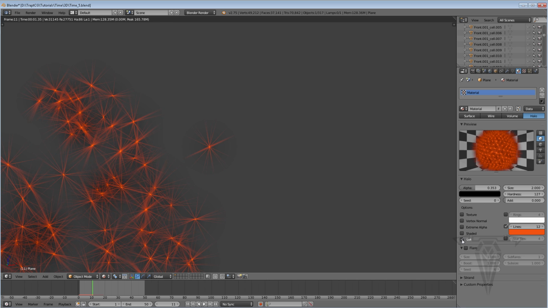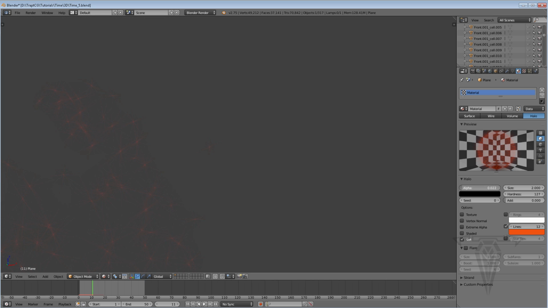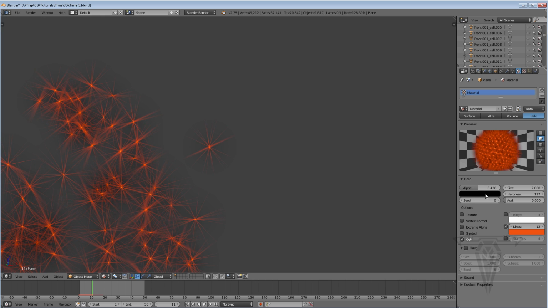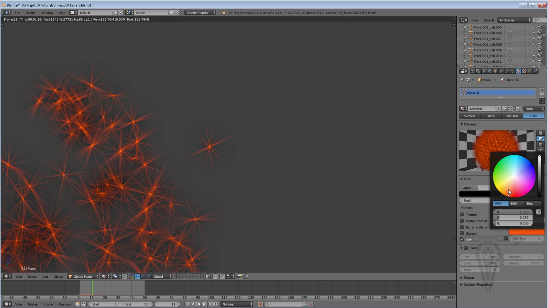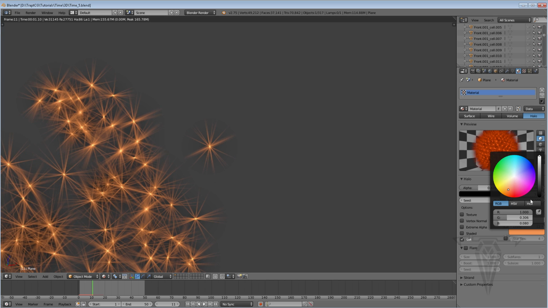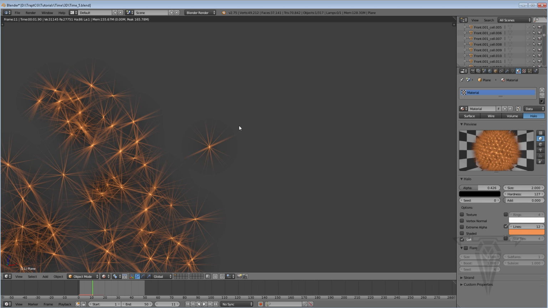Now you have options here. Soft is not really going to change much in our situation, but you have some control over vertex norms, extreme alpha, shading. I'm not going to play with any of that. Flare doesn't tend to work well with this, so I'm not going to apply that, and that's pretty much it. So you can play with how much alpha is being pushed through. I wish there was a way to just focus on the alpha of the glow itself instead of having the extra little black, but there's not. So we got to work with what we have. I'm actually going to lighten this up a bit. Yeah, that looks better. Okay, so that's a start, and the size is probably a little too big, so I'm going to bring it down to, let's say, 1 for now, but later on I might need to adjust this.